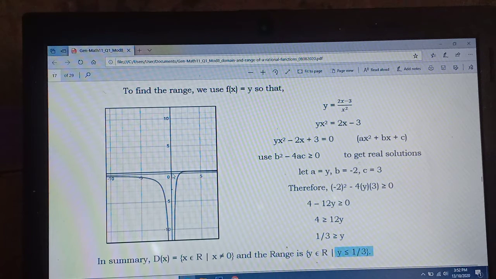It is not intersecting the 0 value for x. And the same case for y, all the values less than 1/3. So is 1/3 there? Only here. That is 1/3, then going down, we have 0, negative 1, negative 2, negative 3, negative 4, negative 5, and so on. These belong to the range of the function. As you can see here, there is no value for y that is positive or greater than 1/3, because it is only less than 1/3.